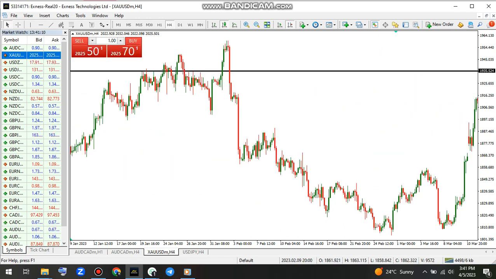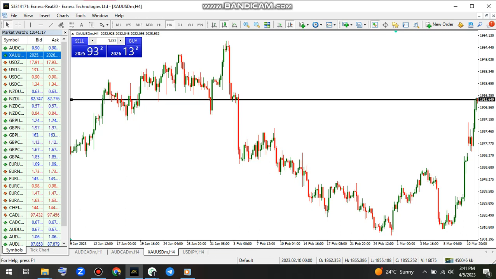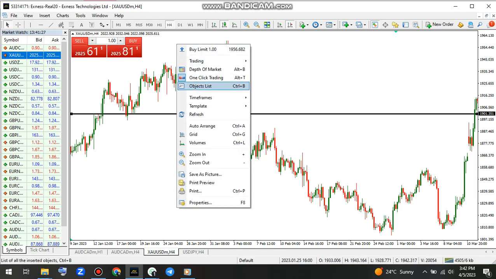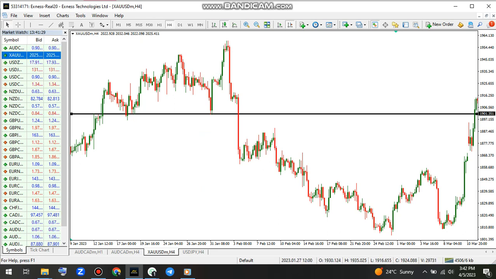Now, even if you go a little bit back, you're gonna get the same thing over and over. The only thing that you need is to learn how to use this information. Here, this is support. Support, it was broken. I'll say this today: the more touches you get on the support or on the resistance, the more it is becoming weak. Don't think the more touches we get, the more it becomes strong. No, the more touches we get, the more it becomes weak.